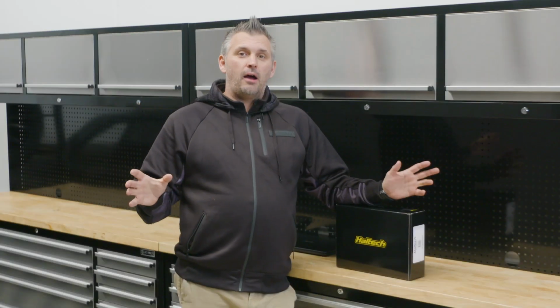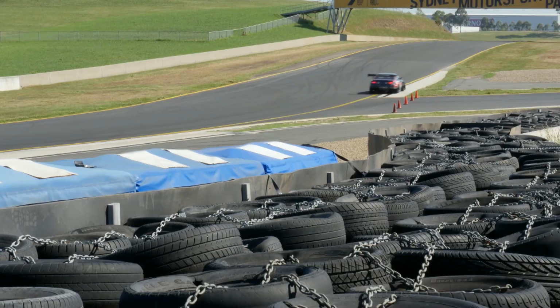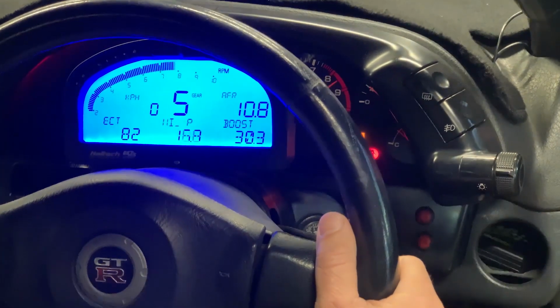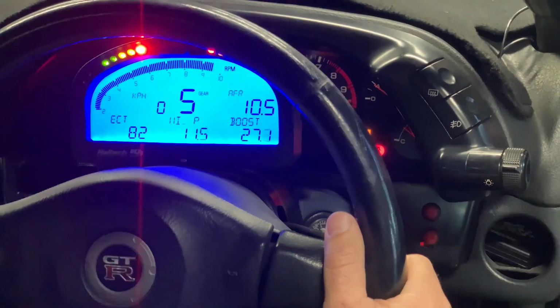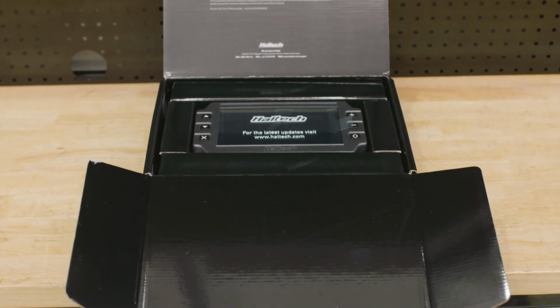So with that done, the next thing on our list on the interior to do is install the new Haltech IC7 dash. I've been using Haltech dashes in a lot of my cars for a long time now, but obviously they were dashes that they got from an external supplier. But now Haltech has their very own in-house design, developed, built dash, the IC7.